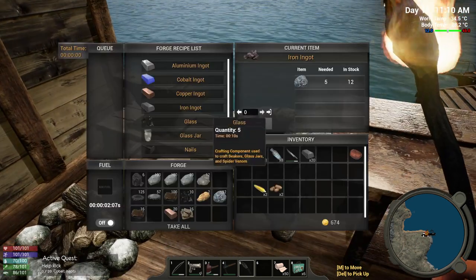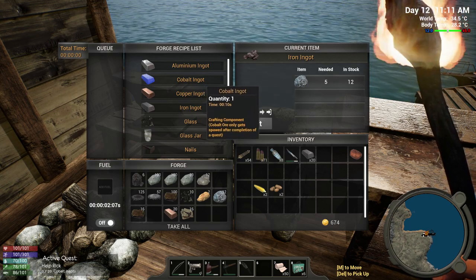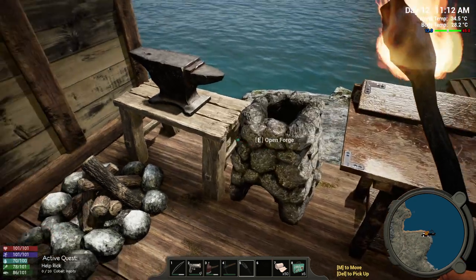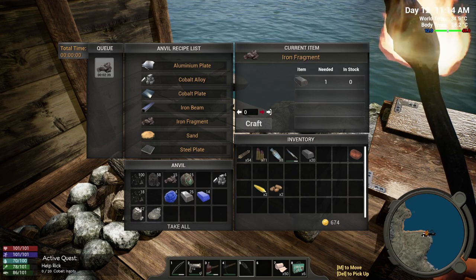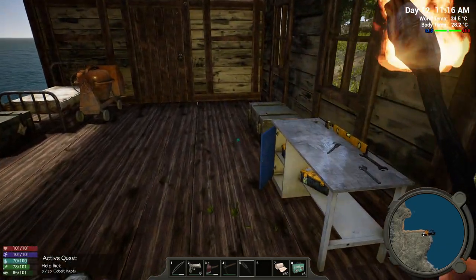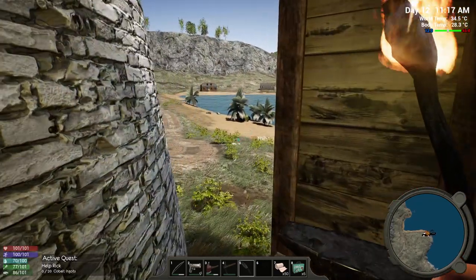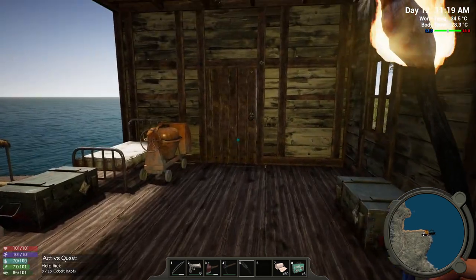How many do I need? Oh shit, I can't even remember now. Well, you know what? I'm going to make all of these into fragments. All those into fragments that I've got there. And I'll get more iron. That's what it comes down to. All right, so we need to loot more. And what I'm also going to do, I'm going to get these guys again because they have fuel and I need fuel. So we're going to hit them up again.